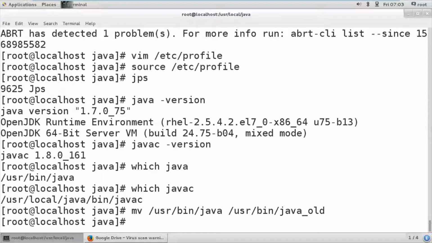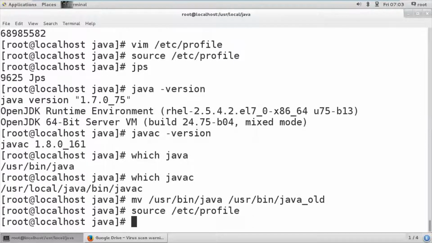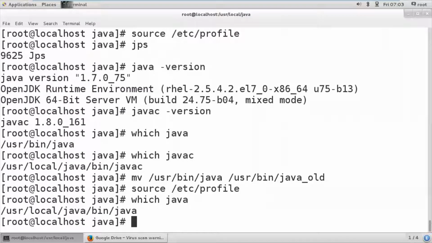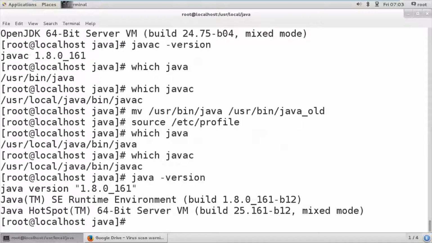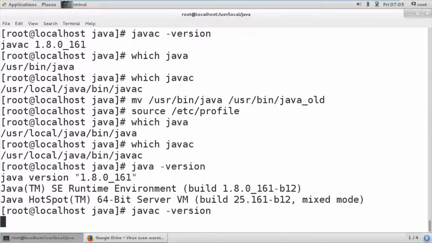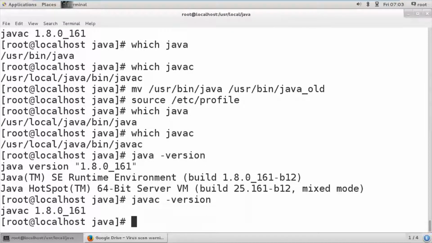So I've renamed it to java_old. Again, I will do source /etc/profile, and then I will try to check javac. It also says /usr/local/java, and java also says the same thing. And if I try to get the version also, I'm sure they will give us the correct version. Okay, so both the versions are the same.